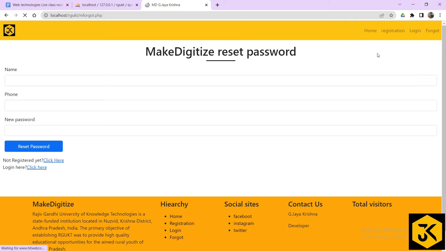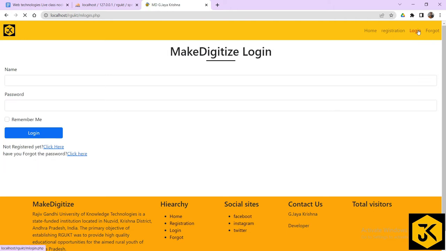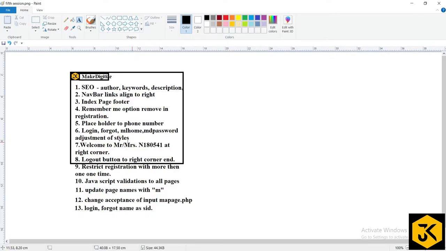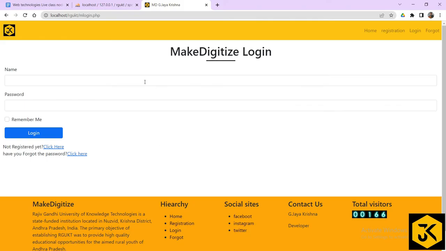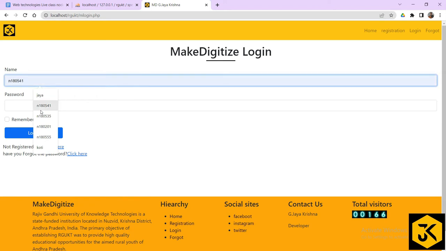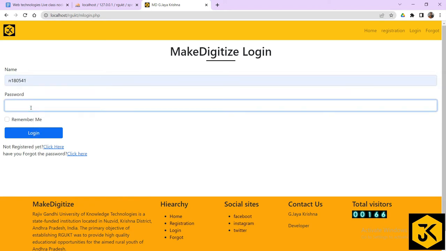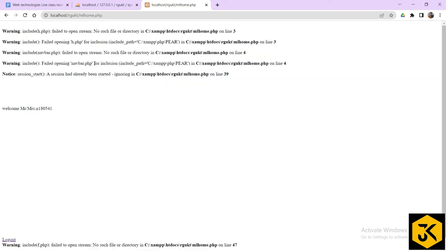Yes. Now the thing is, if I log in, observe, I think we completed login and forget page, and if we log in, that page is called as mlhome.php and mdpassword.php. So for that also I need to define some styles. If I go for some username n180541, some password is there. If I click on login, it is going to provide certain errors that you know.